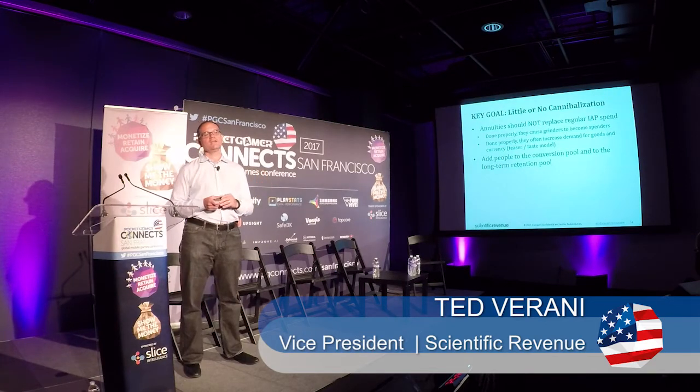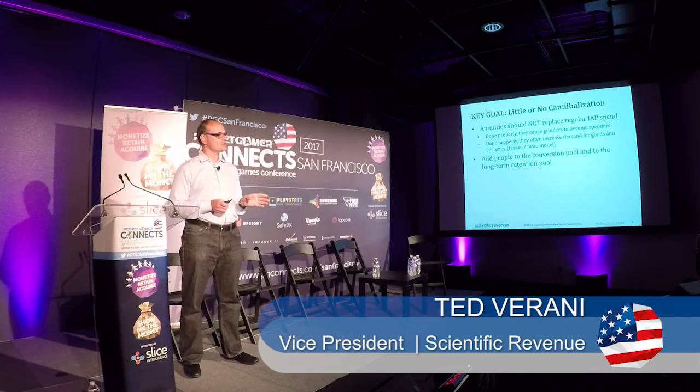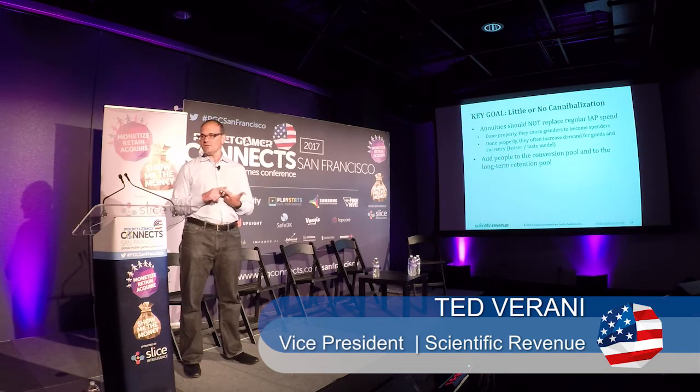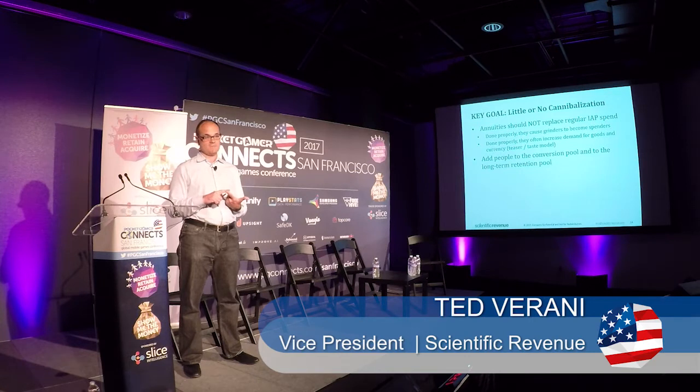First point is a key goal here: little or no cannibalization, right? So actually, this can happen even with your login rewards, right? So you want to be careful when you offer a daily login reward, so that you're not giving so much currency for free to where at the end there's nothing for them to buy, right? That's an important point. Similarly with annuities, you should not replace your regular IAP spend. Done properly, the goal is to convert your grinders into spenders. And done properly, the goal is to actually stimulate demand for them to purchase more goods and services, right?